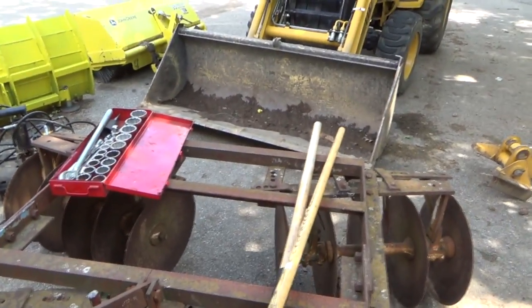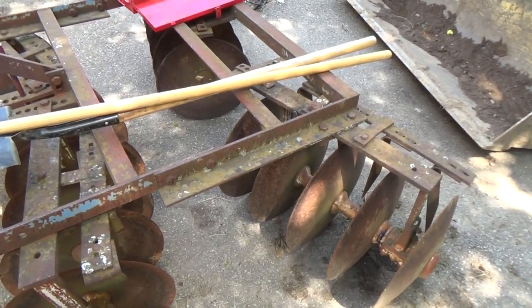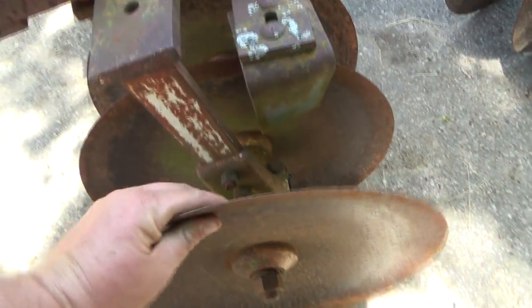I think everything else looks pretty good, as much as I can see until something does break. See, they welded there, but then they should have welded there too, right? But they didn't. We got her all greased up yesterday, and I think I said that yesterday, but they took all good grease and stuff. Some of these are a little wiggly, but that's just from being worn out, but it almost looks like they're loosened off a bit too. I don't know if I could crank those on anymore or not, but I think I'm just going to drive her. Not a huge area I'm going to be doing anyway.